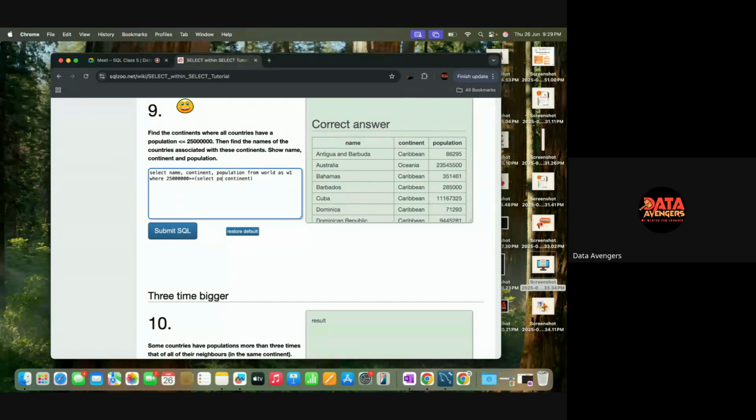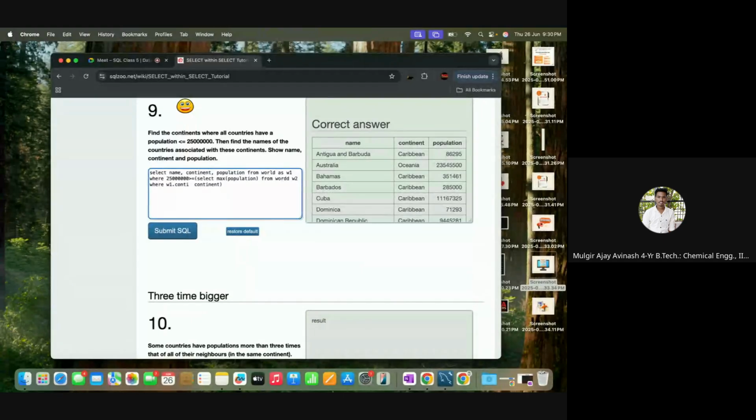So what you can say now? Select name. No, sorry, 1 second. Select maximum population from world W2 where W1 dot continent, से काम चलेगा?